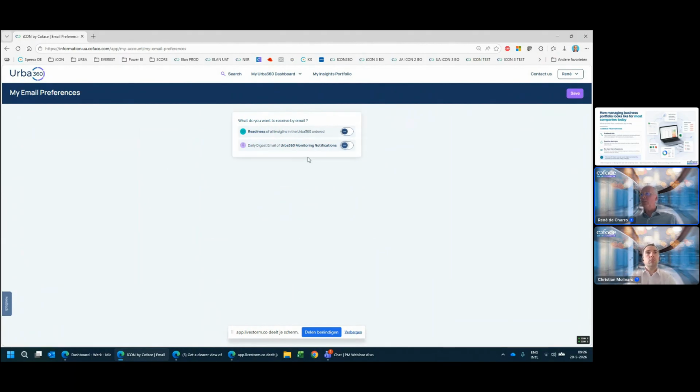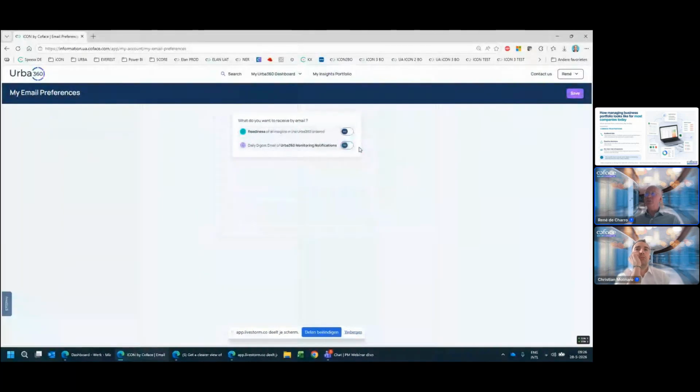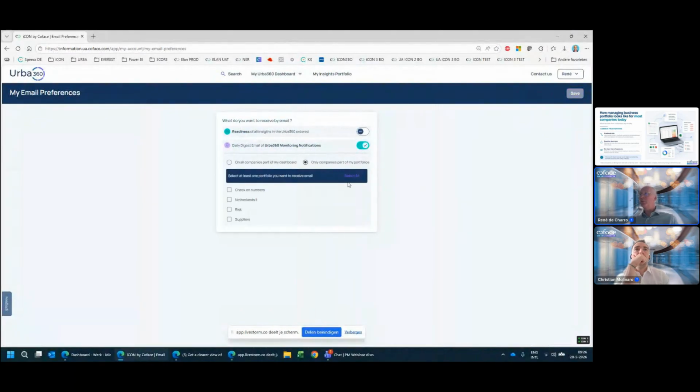You can also say, okay, I don't want any notifications, I just rely on the notifications I'll be seeing in my app, in my dashboard. But you can also say, I only want email notifications on the portfolio with the suppliers. And when you have it, you can save it. And from now on, your email will be limited to only the portfolios that are of interest to you.